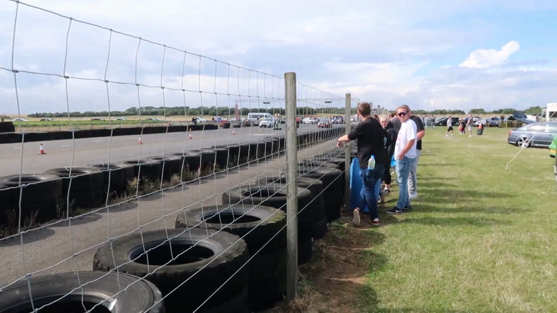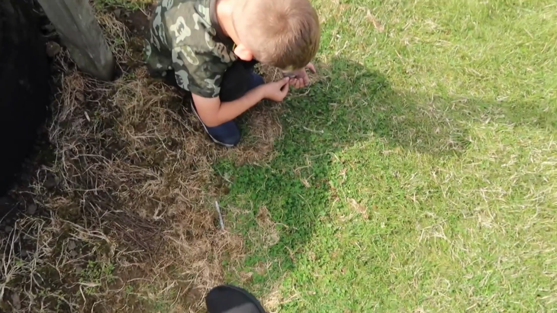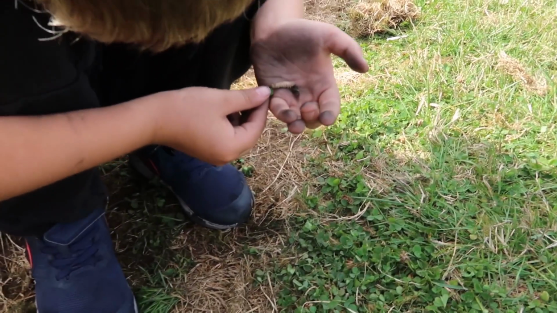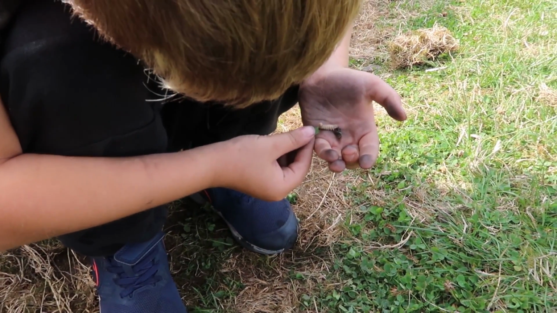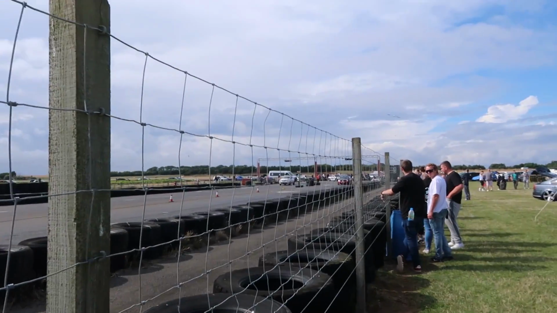Get some footage from this angle. No, they eat leaves. The leaves, do they? Yeah. We've got a little mascot, a wee pet caterpillar. What's his name? Zigzag. Ah, named after Lewis going up the strip with worn ball joints.